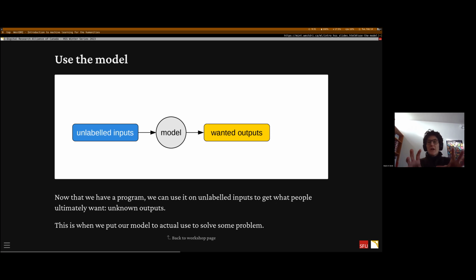So the way we create the model is very different. Instead of having a human, a programmer, write every single element of the program, the way it's done in traditional programming, there is this training process that is automated, following this insight of Samuel, that auto-adjusts through an automated process the parameters. But in the end, you just end up having a model that you can use like any other model. So once you have your model, for instance, about dog identification, then you can just put it in the world out there and people can use it. And you can put some pictures to this model and you get whether there is a dog or not in the picture.